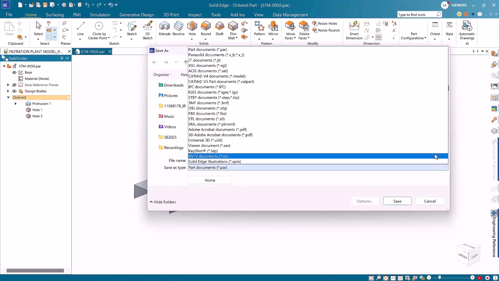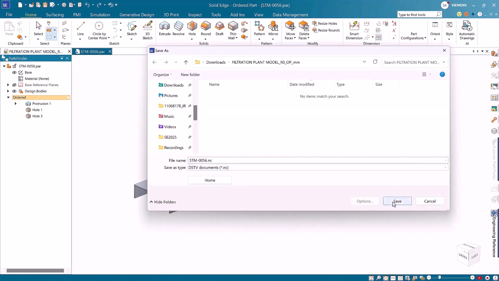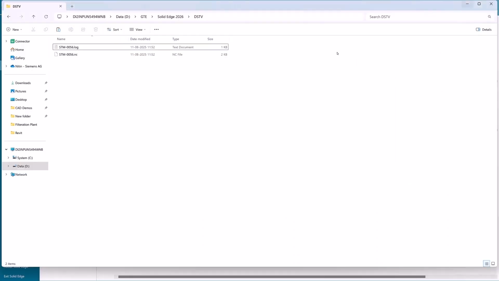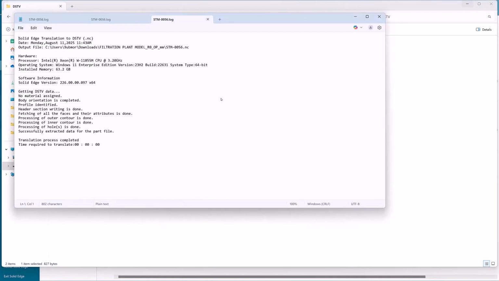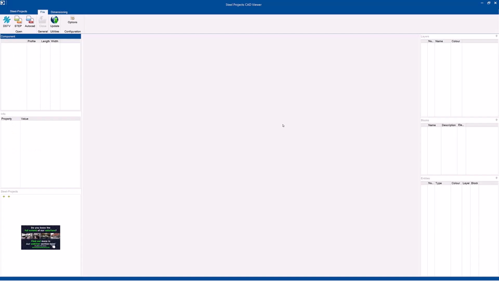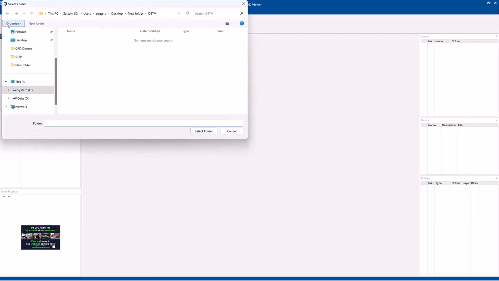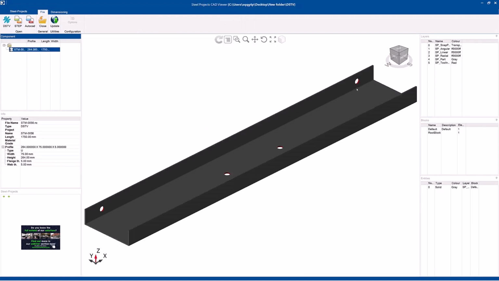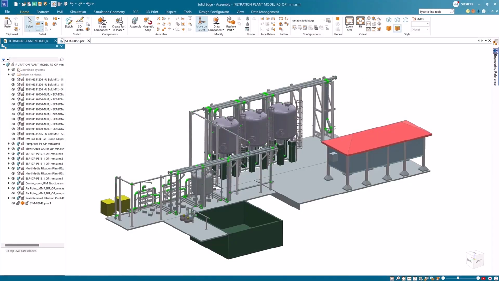The new DSTV export function addresses a long-standing challenge in structural steel design. Instead of relying on workarounds or third-party tools, you can now export models directly to DSTV format for CNC saw, drill, and flame cutting operations, simplifying the pipeline from design to fabrication. Standardized structural steel profiles work without conversion issues, and exports can automatically be done in batch operations through macros. This direct method reduces steps between design and fabrication, making it ideal for automated manufacturing systems.